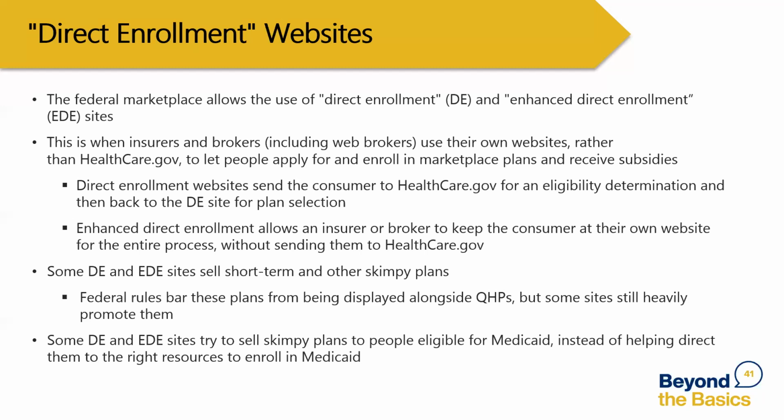The use of DE and EDE sites can sometimes be problematic because some of the websites sell short-term plans and other skimpy plans. While federal rules bar these plans from being displayed alongside QHPs, some sites still heavily promote them. What's also concerning is that some DE and EDE sites may even try to sell skimpy plans to people eligible for Medicaid instead of helping direct them to the right resources to enroll in Medicaid.